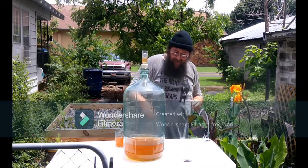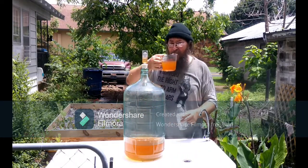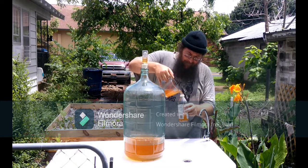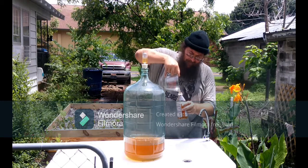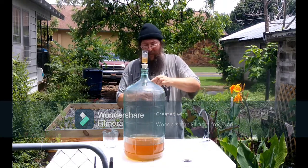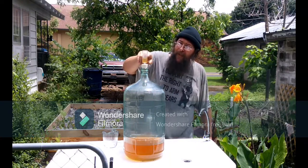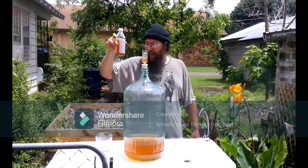So right now, our Acetobacter, newly introduced to our culture, are busily gobbling up the alcohol in the wine and transforming it into vinegar. And I know they look an awful lot alike, but this is apple cider vinegar. We'll save this for making some barbecue sauce later on. And this here will be our Redbud wine vinegar. We can use that for making salad dressing or really anything else you need vinegar for. And we'll come back and check up on this in another couple of weeks or so, after it quits making carbon dioxide. That will let us know that the vinegar is done.